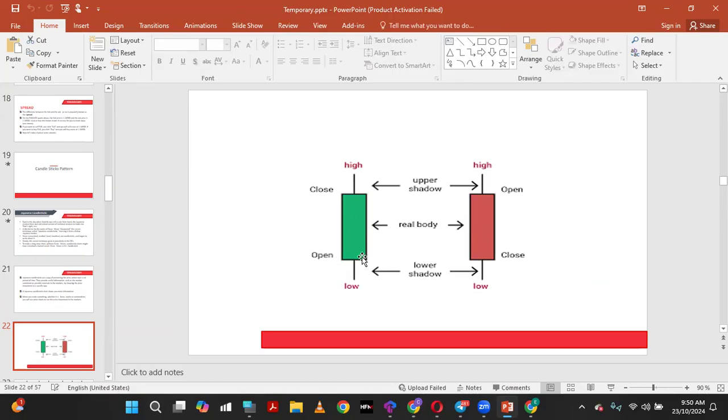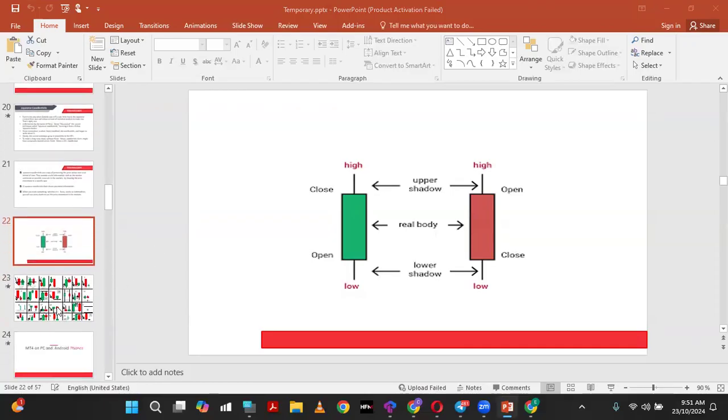If price opens down and closes up, it becomes a bullish candle, or what you call an up close candle, because you might say green, but you might be looking at somebody else's chart and it is not green. It has a different color, and that might create a bit of confusion. So I always use the term up close and down close candle, because the close price is very important. If the price opens at the top and closes at the bottom, you have a bearish candle, which is also referred to as a down close candle.